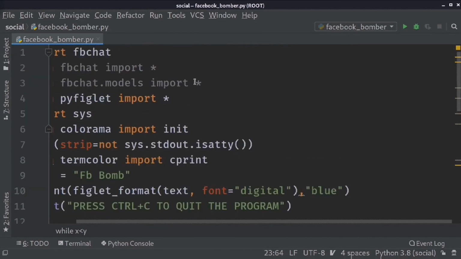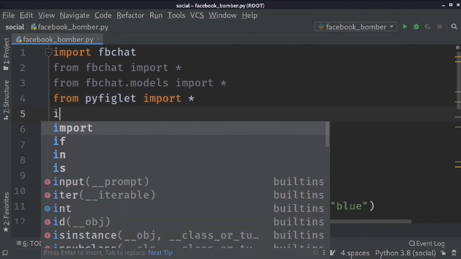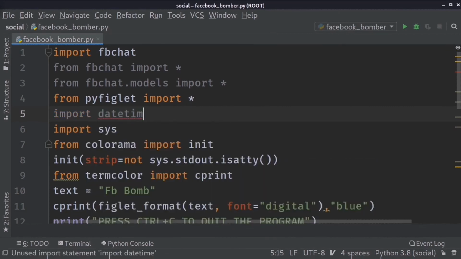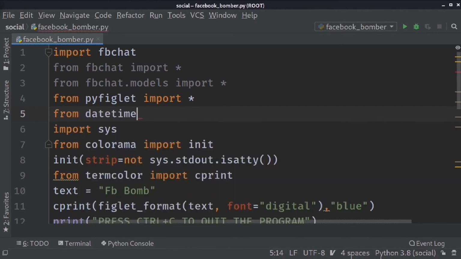Okay, so import datetime, sorry, from datetime import all.